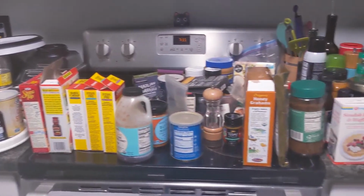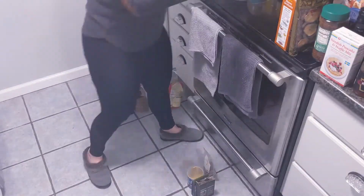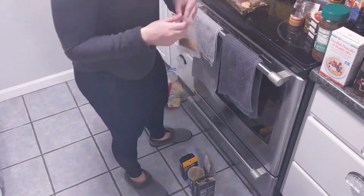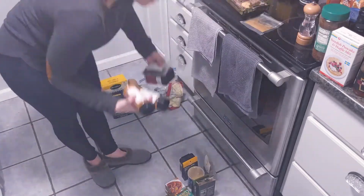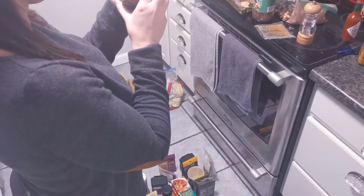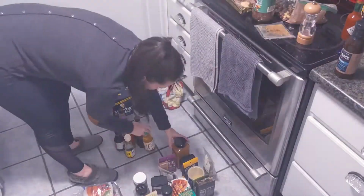I don't even know how all of this fit in there. There's so much. There weren't really that many expired products in there, so when you see the final product, it's not as if I threw away half of everything that was in there. I just guess I found a much better way to organize everything. Right now, I am sorting everything by category to make things easier for myself when I start putting everything back in its proper place.